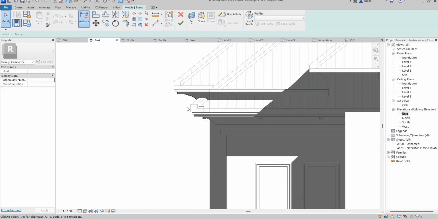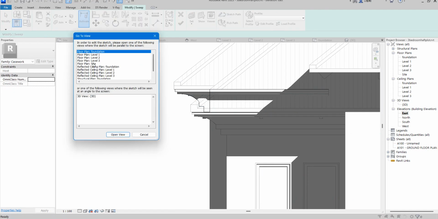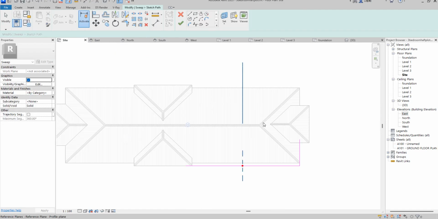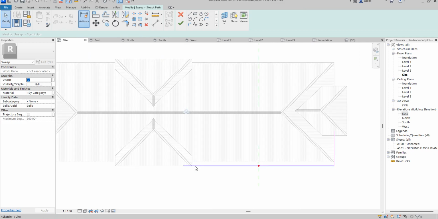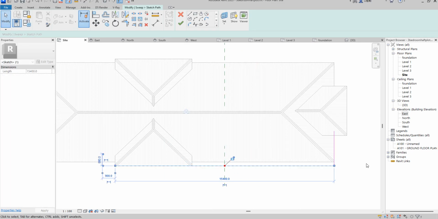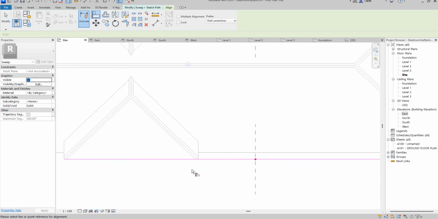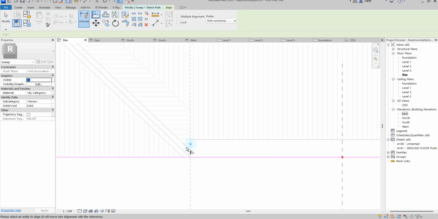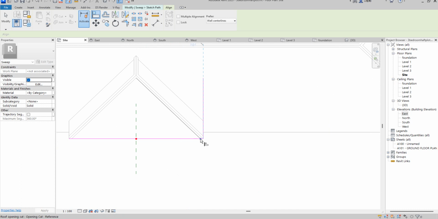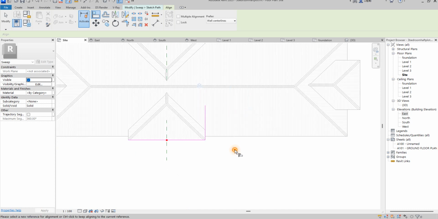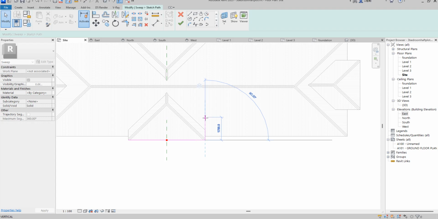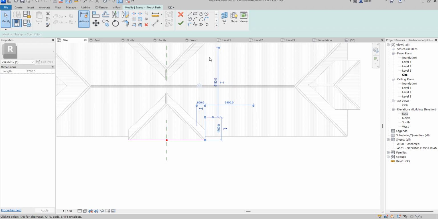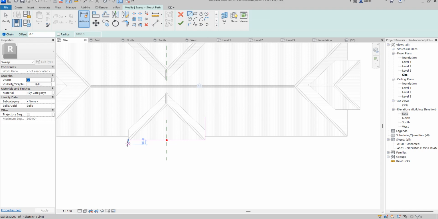So I'm going to do editing here, the sketch, come to site again. Now I want to align it to this one. Okay, so I will just say align. Good. So I will create another one. You can allow it to go inside there, depends. So if you are doing your section, if you are seeing them, you know how to manipulate. So we get there, I will show you everything, how you do manipulation.